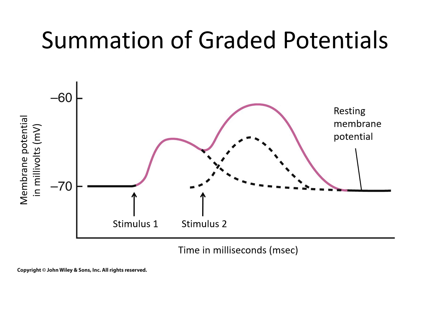What can happen is we have a process called summation. In this case, we have stimulus 1, and that's going to cause a depolarization, and sodium ions are going to rush into the cell and make it less negative. Before the leak channels and sodium-potassium pumps have an opportunity to correct that, a second stimulus hits and more sodium rushes into the cell, and the cell becomes even more positive. You can imagine that if you have several stimuli that occur one after the other, this could potentially bring the cell up to threshold levels. So the effects of the stimuli are being summed, they're being added together.